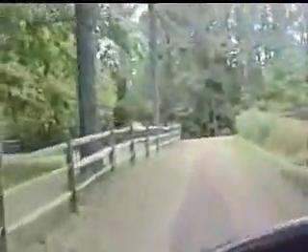Heading back up towards the house, going through my front yard. I'm going to turn the camera around — there's what my house looks like. Not real big, but we got five acres, so that makes it fun. Here's what my front yard looks like. I'm driving up the driveway. I'm doing a 180 degree turn just with the camera. Coming up to a road right here that I live on.